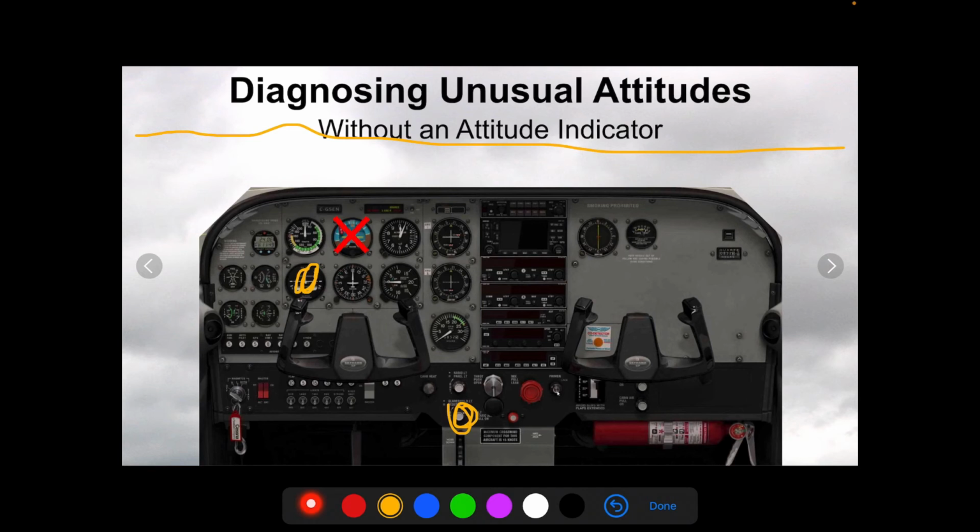Again, we will know we've reached level flight when airspeed and altimeter needles stop moving and start to reverse directions. And again, when our VSI reverses its trend and trends to 0 feet per minute. Okay, so let's do now an example where we might not have our attitude indicator.